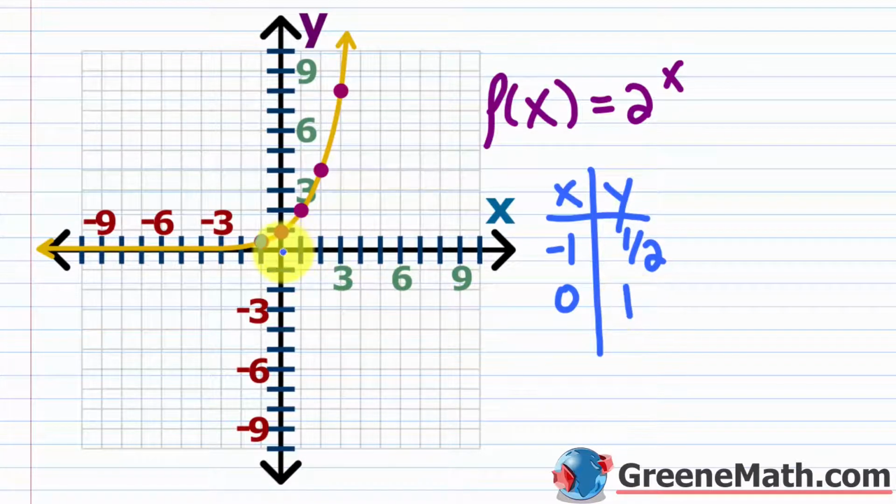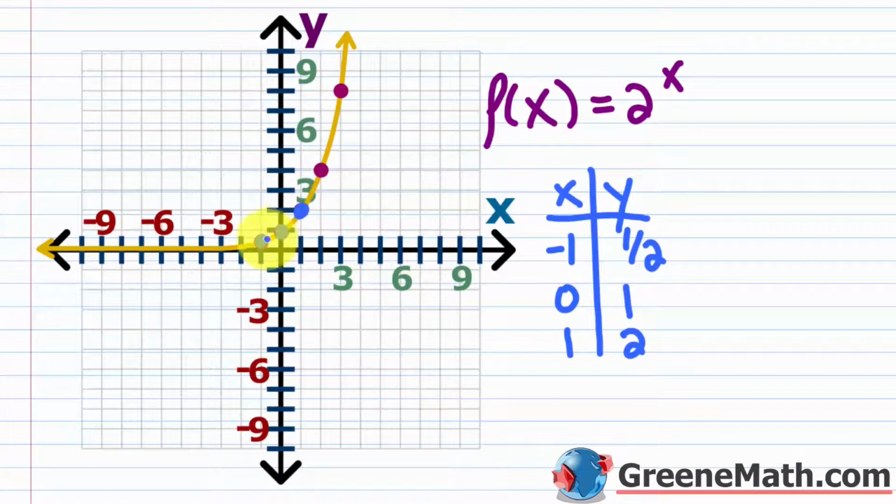So the x value is 0 and the y value is 1, so that's right there. And then we know we have a value of 1 for x. That gives me a value of 2 for y, right? 2 to the first power gives me 2. So an x value of 1 and a y value of 2, so that's right there. And then I would just need to get some additional points going to make the graph clear.